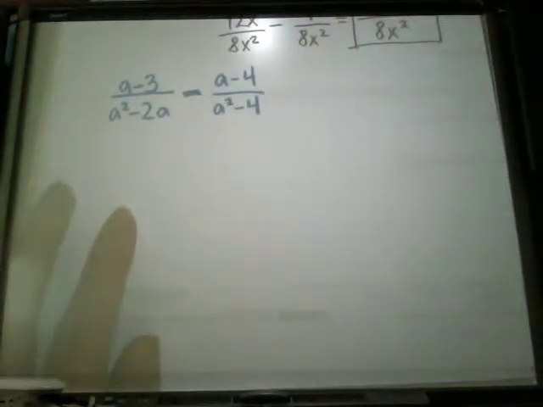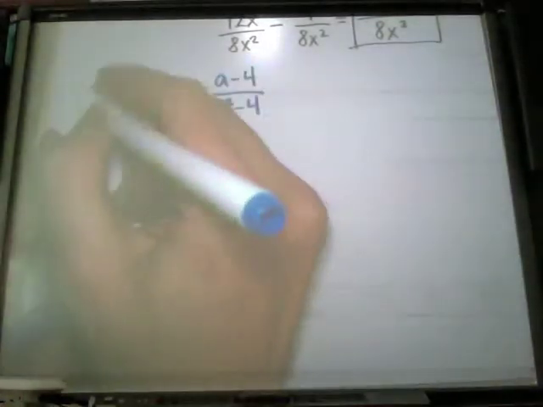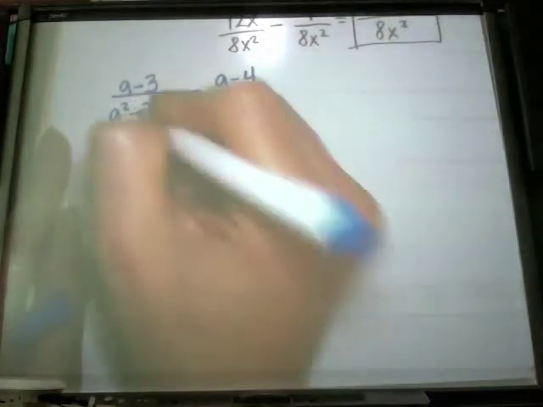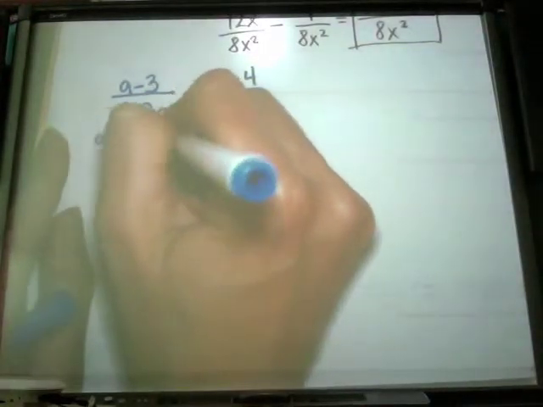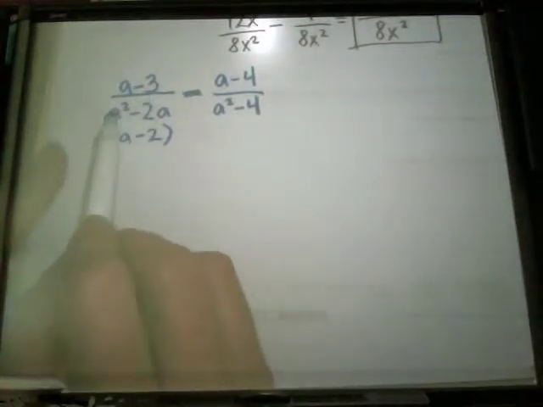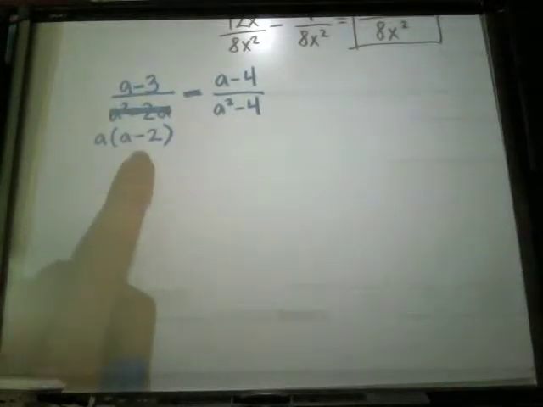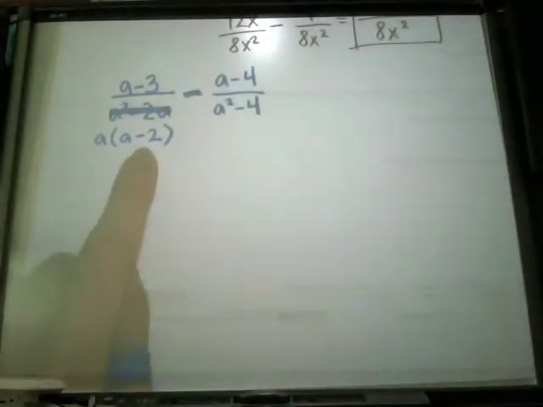Now we need to use our step 1. Step 1 says factor the denominators if possible. My first denominator, I can factor out an a, which is going to leave a minus 2. Once I've factored it, I'm going to go ahead and cross out that denominator. For you guys, if you wanted to erase it in pencil, you could. I'm going to cross it out. We're not going to use that original denominator again. We are going to keep it in its factored form. So I'm just crossing it out so I know which one to look at.